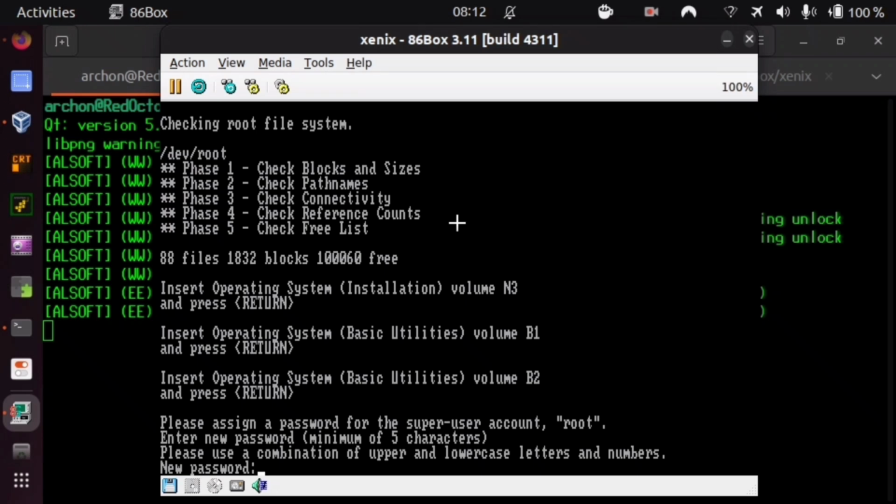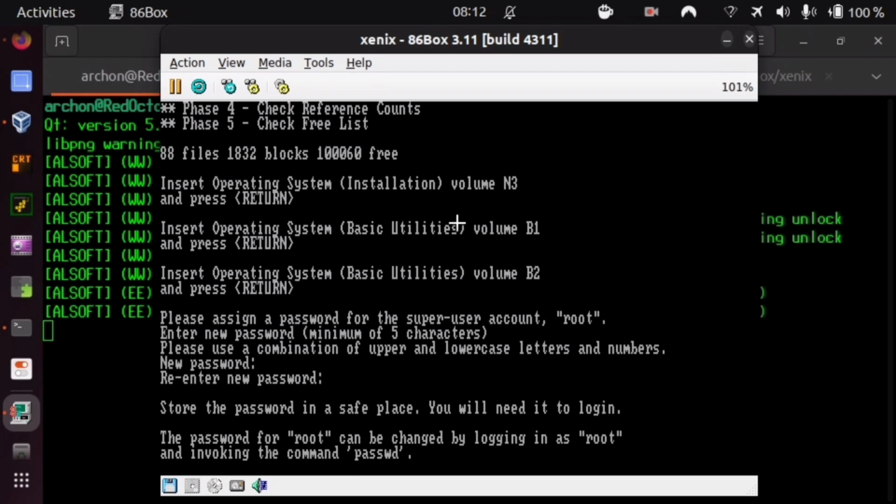A password for the account root. You can press twice enter and give it just an empty password. I'm not even sure that this already uses etc shadow, or is everything just in etc password?